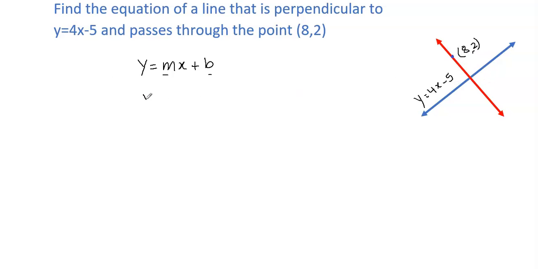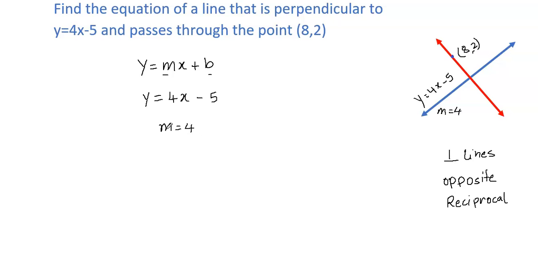So first, I'm going to write y equals 4x minus 5, and let's find the slope of this line. The slope is the coefficient of x. In my equation, the coefficient of x is 4, so the slope of the line is 4. Now I've got the slope of this blue line, m equals 4. Now I'll use this to find the slope of the perpendicular line. Remember that perpendicular lines have opposite and reciprocal slopes.